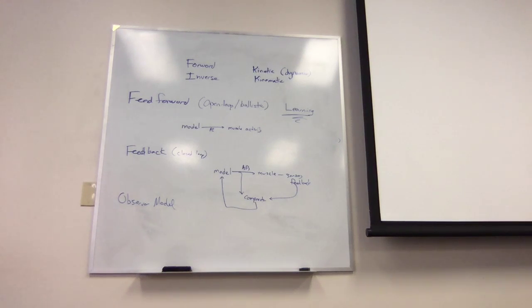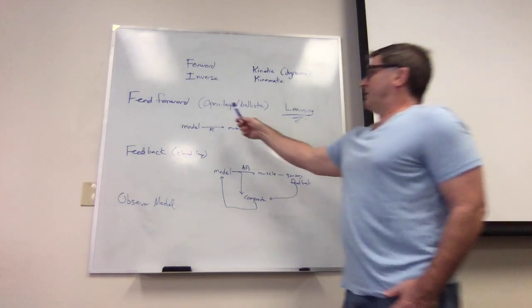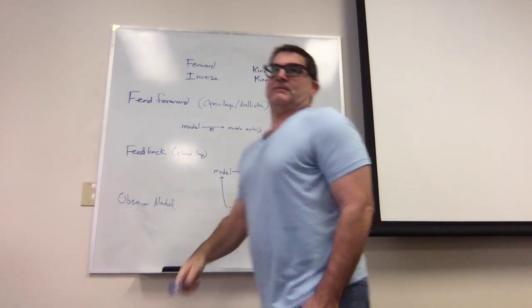If I were to ask you to pick up a large object, what you'd find is your hand would move out really quickly, and then as you get close, it would slow down. If I asked you to pick up something really small, you would actually start out slower, because you're not as confident about that feed forward model. So you start out more slowly, and then eventually, once you realize you're on track, you pick it up. You're not aware of that going on. But the more delicate the task, the more accuracy that's required, the more you're going to be hesitant to use the feed forward, slow down, and wait till you get some feedback.